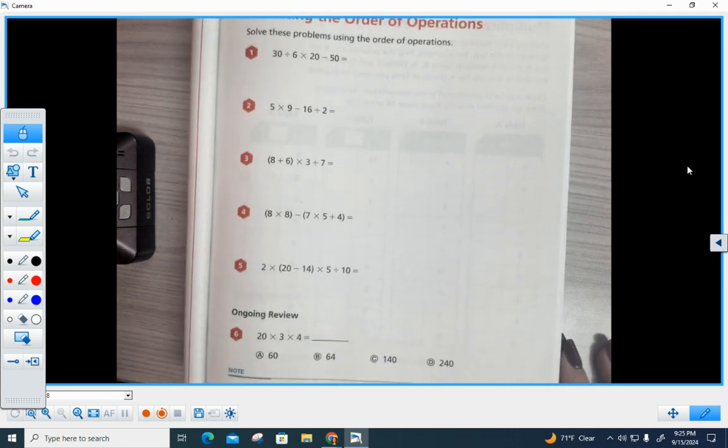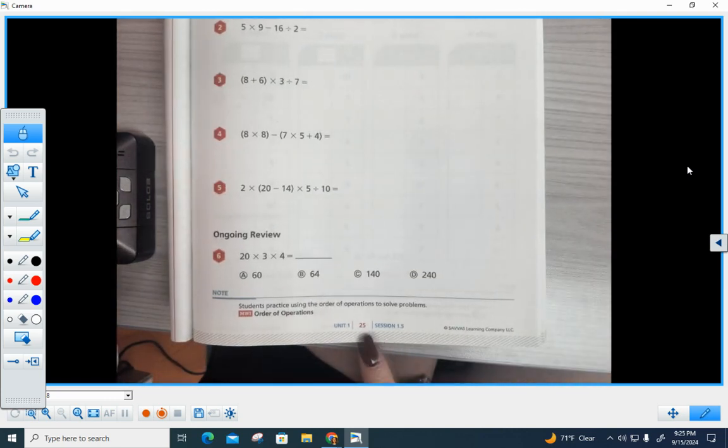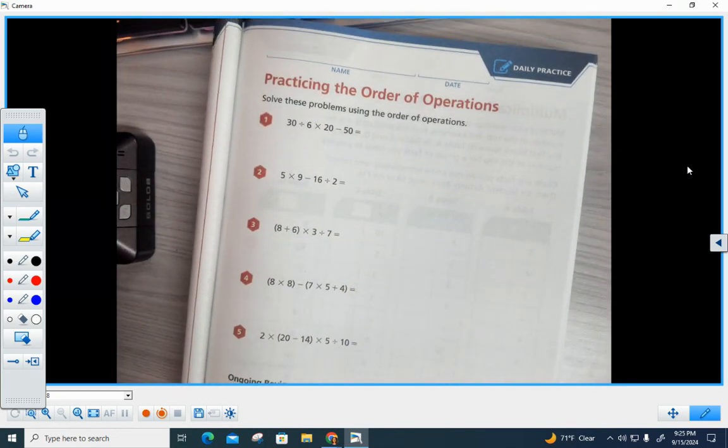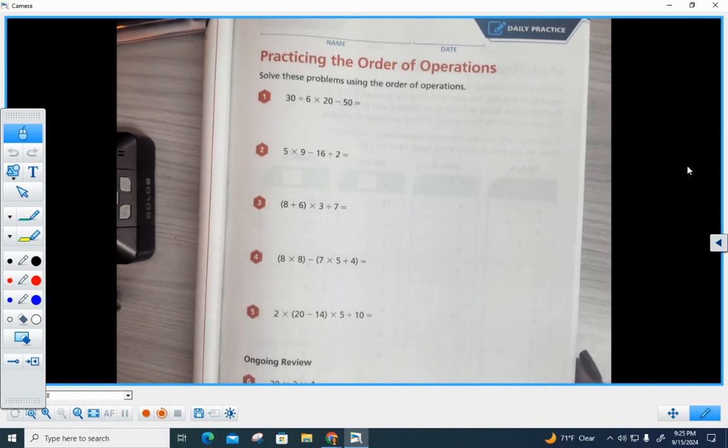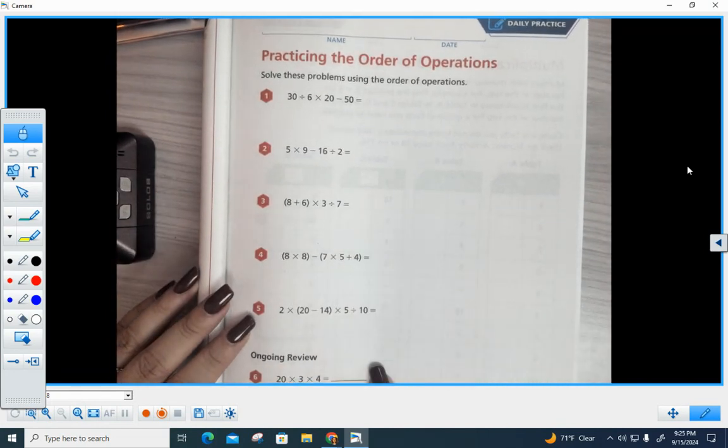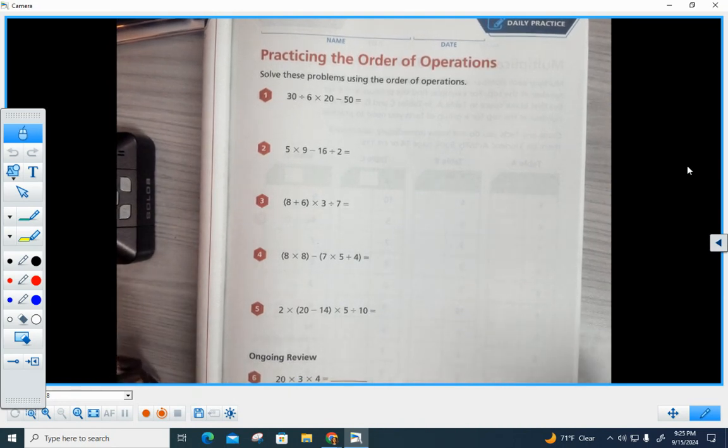Hi guys, this is just part 2 of what we're doing today. We are doing page 25 in our activity book. These are the first questions that you're going to be trying independently, so I wanted to go over just the first one for you. I don't want to do too much for you today because I really want to see, can you do these on your own? So try your best. Go back and rewatch the video if you need to for the guided notes. But let's go ahead and get started.